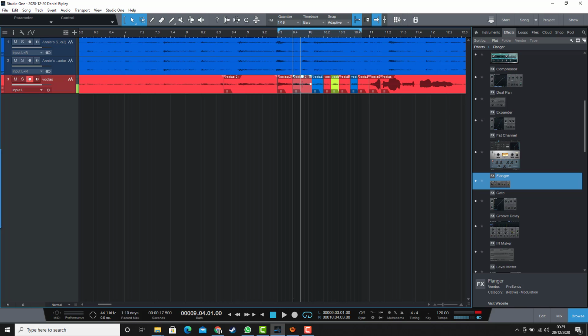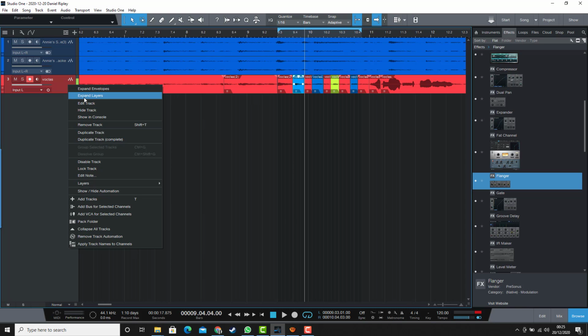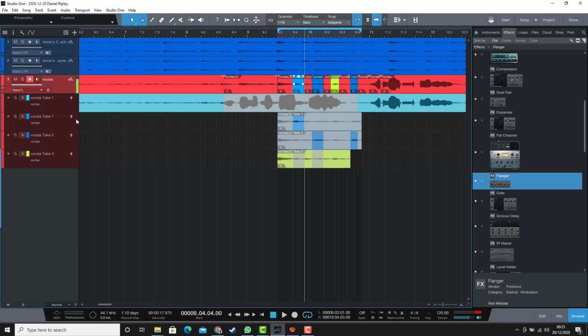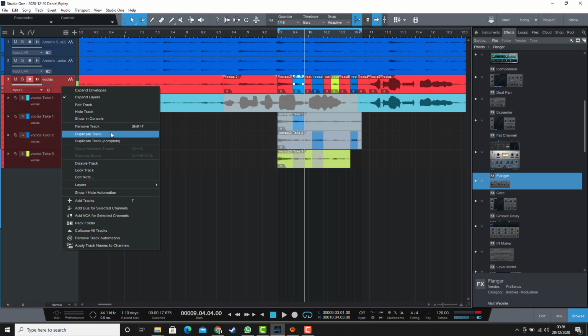We can, there you go, just that area. So you don't even have to really expand this necessarily. You may want to expand it to audition them with the solo, just to hear what those different takes are like. But you can simply have that closed if you wanted to.